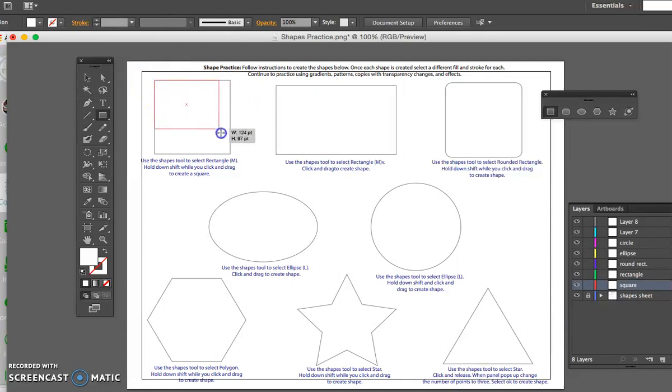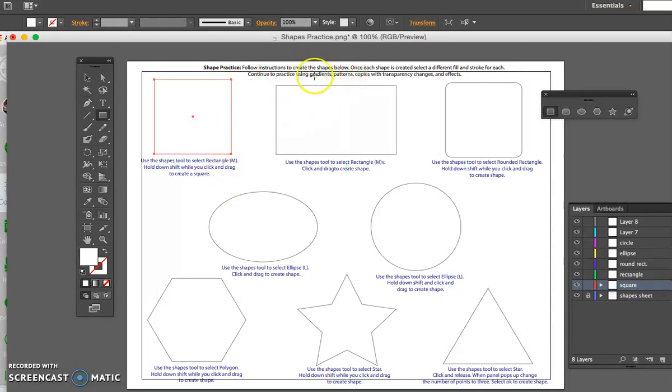And I'm going to use this as a little tracer to draw over this. Okay, now I'll show you. This is what you want to do. One thing you can know, just going to delete that. If you hold shift while you drag and click, you will make a perfect shape. All right. That will be handy when we get to our circle, for example. So again, I'm just going to go here, just kind of eyeball this. There's my square. Now the directions say create the shape and make sure the shape is selected, and then put a fill and stroke in it. All right. And then do the rest. We can put some patterns.